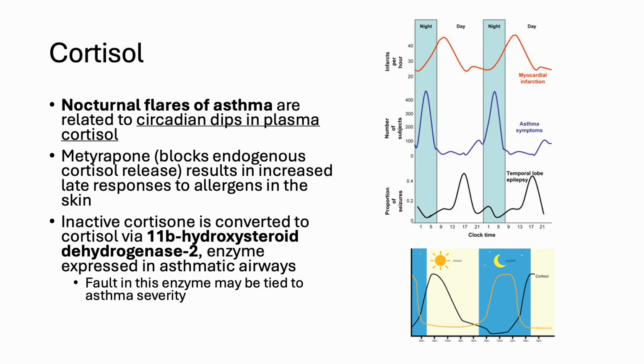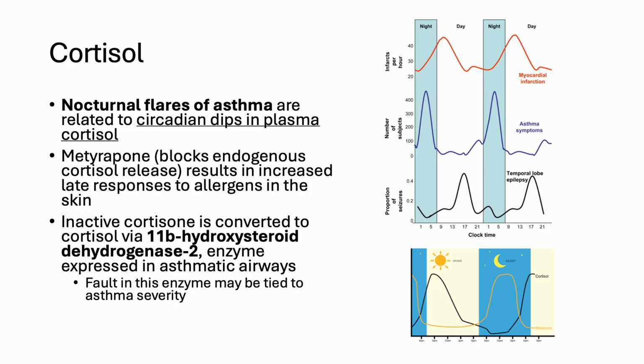Now, we might not think of cortisol as being an anti-inflammatory hormone in our body, but in the context of asthma, it just might be. Something we notice that's really fascinating is that when you look at nocturnal asthma, so patients that are having worsened asthma during the nights, this tends to correlate with the fact that during nighttime, we have less cortisol, because our cortisol, which is a waking and stress hormone, is going to dip in the middle of the night where melatonin is the highest. So it's interesting to think that the stress hormone is potentially having some anti-inflammatory effects as well.